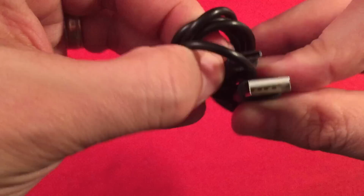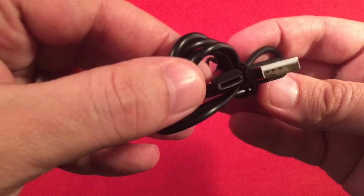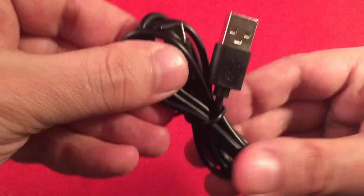Let's look at this cable. What do we get for a cable? It is a USB to Type-C. Pretty much this charges at 1 amp. It doesn't need anything super high, so you're going to be using this cable. With Type-C to Type-C, you're not going to notice any advantage as far as charging speeds. So it just charges at 1 amp. But there you go for the cable. Nice. Glad they gave that to us.